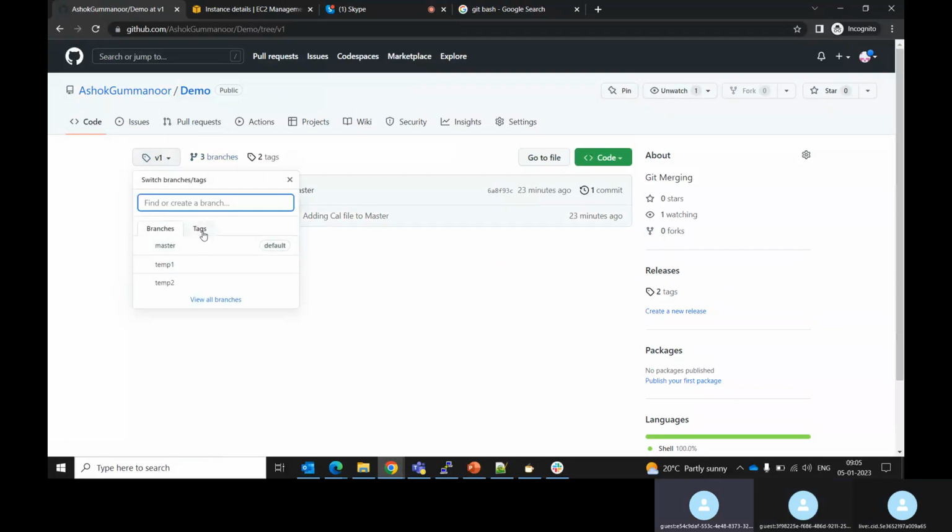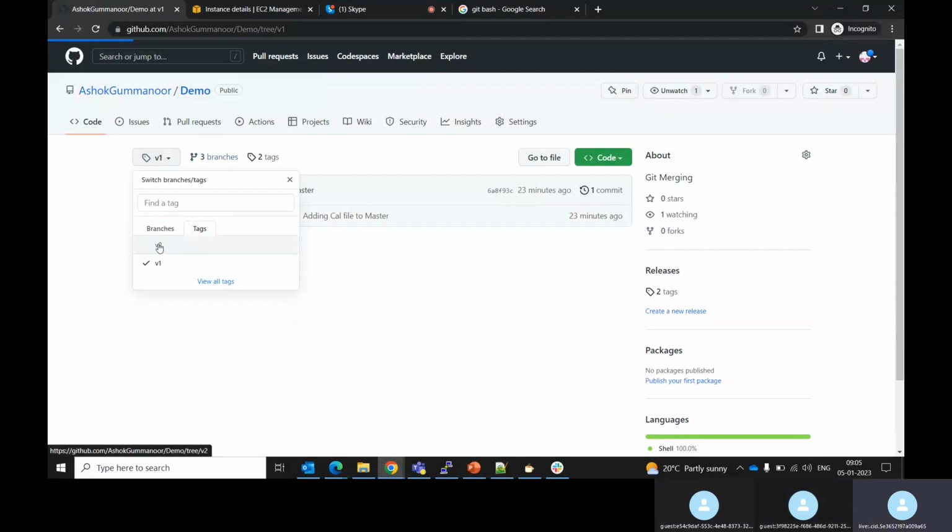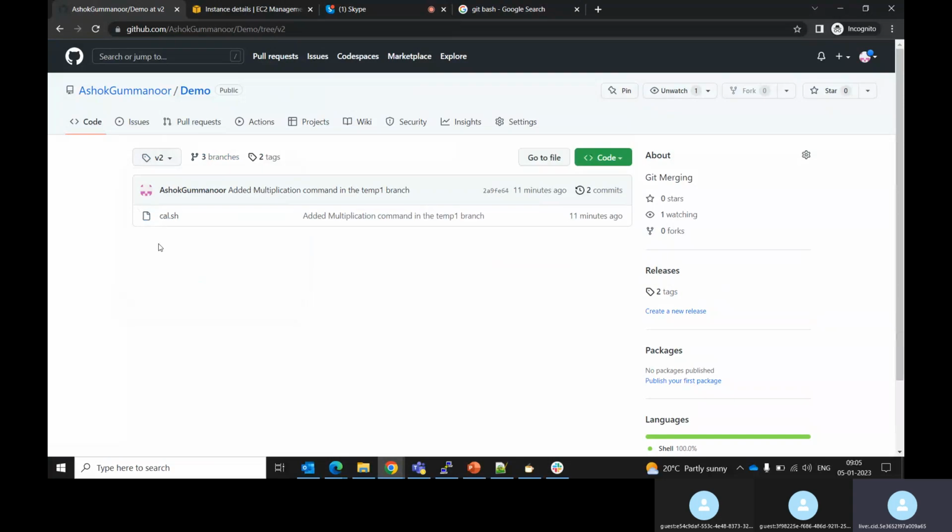Yes, that's the way. If you are working on multiple projects, you need to know on which tag exactly you are. Means if you are mentioning the tag, it's important, okay, a new feature has been added here, so that's the reason I'm adding a tag, so that at any point of time going back, you can easily just with the tag check it out and come back to that code. So that's the reason we use the tags.